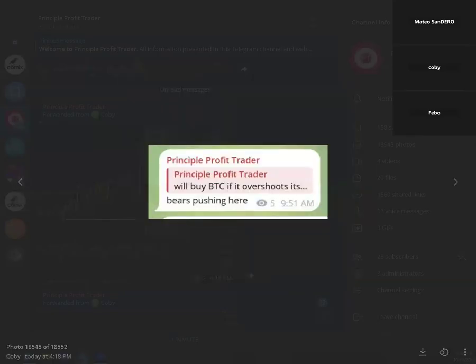So a good hour and 20 minutes later, I referred to that prep mark, because now we were trading somewhere near these lows, and I said the bears are pushing here. What I basically meant to say is this is going to happen. This is the time when we have to be aware of where and how price will be leading us. Next chart, please.